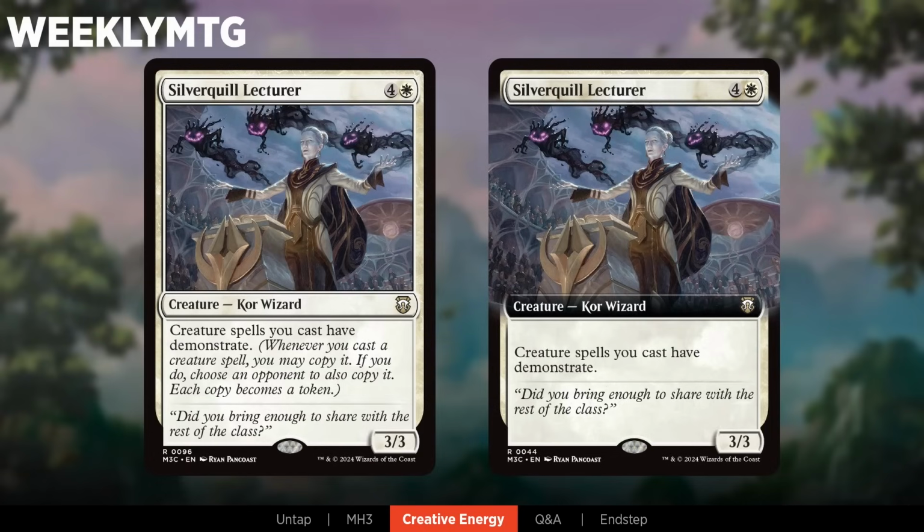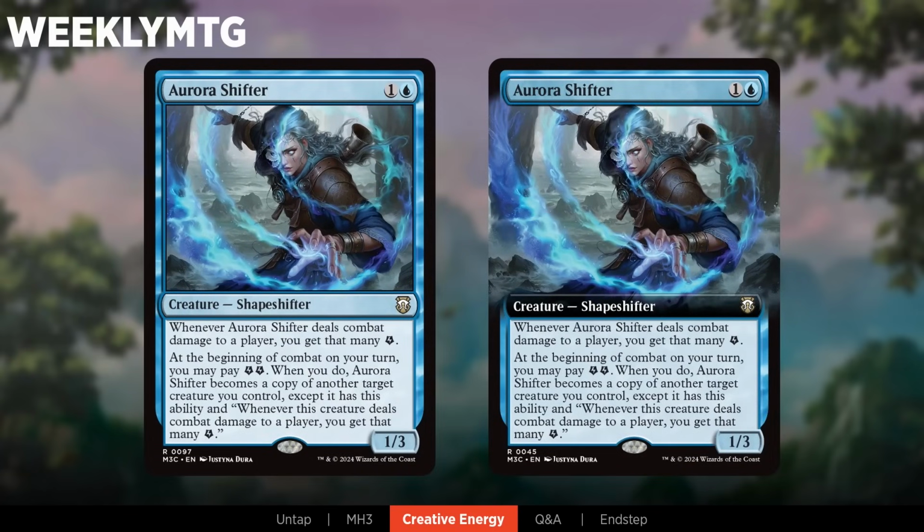All right. Next, let's take a look at Aurora Shifter. So 1 and a blue for a creature, shapeshifter, appropriate. It's a 1/3, and whenever Aurora Shifter deals combat damage to a player, you get that many energy. Usually 1, could be more. At the beginning of combat on your turn, you may pay 2 energy. When you do, Aurora Shifter becomes a copy of another target creature you control, except that it has this ability and that first ability as well.